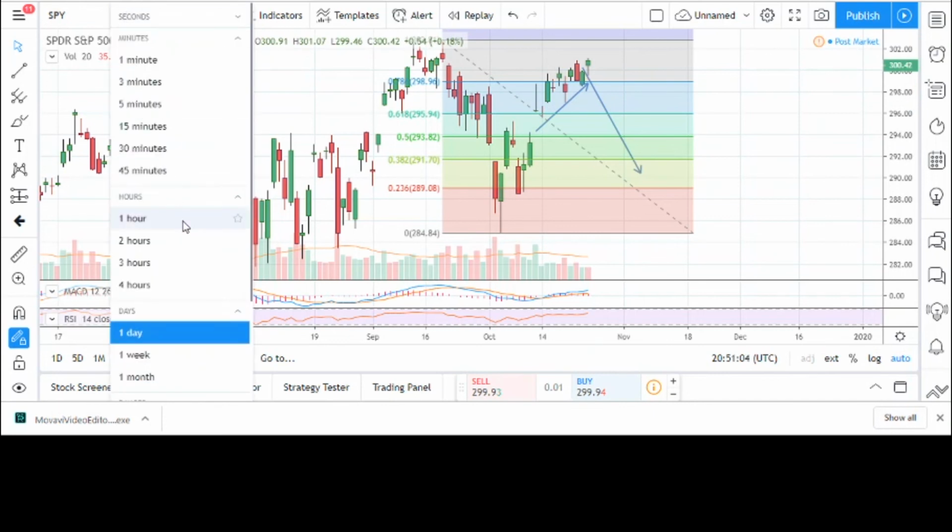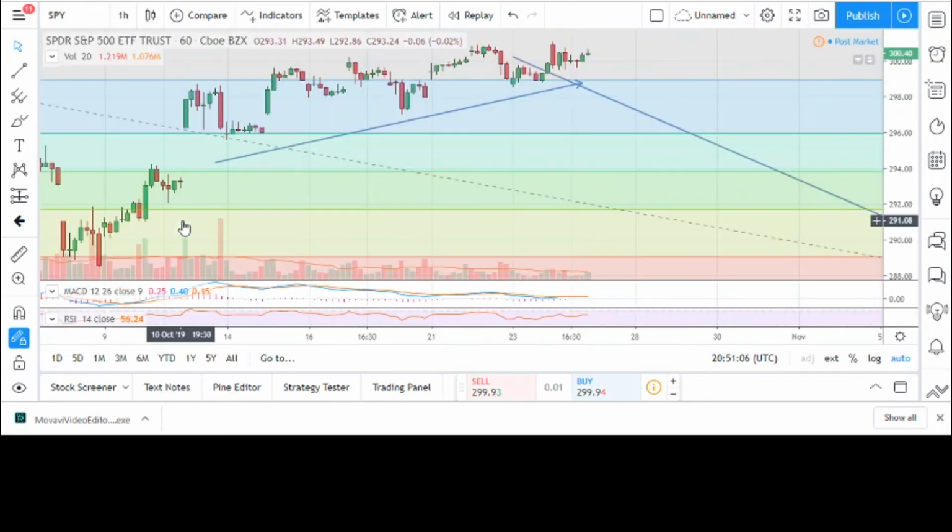Okay, so let's use another signal or confirmation that yes, the market is going to fall down. That is on the lower time frame, which is hourly, and this is that the price is moving upwards while the MACD is coming down, which means the market is in the distribution phase. Right now we are talking about the distribution phase.